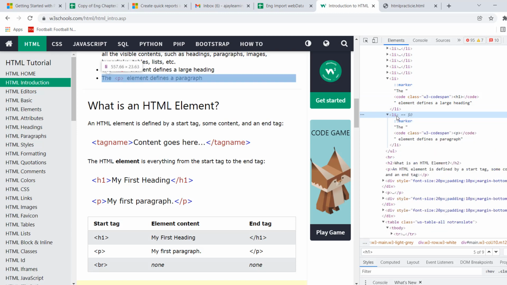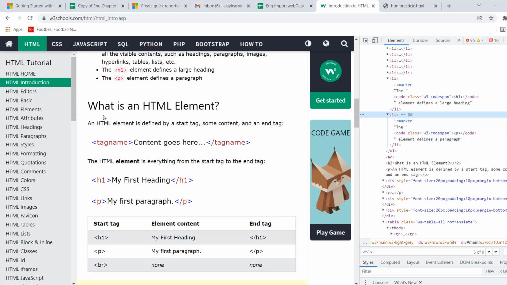As I told you, when you want to create some bullets like this, you can always use these list tags. Then they have written this P, and then element defines a paragraph, right? This P is not the tag we are talking about. This P is basically a text which they have printed. So that's why your import XML was not able to pick this.